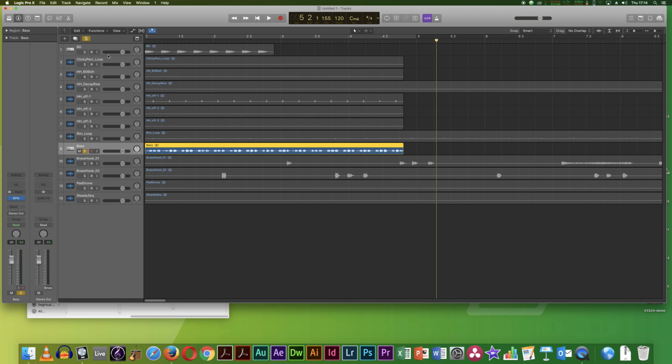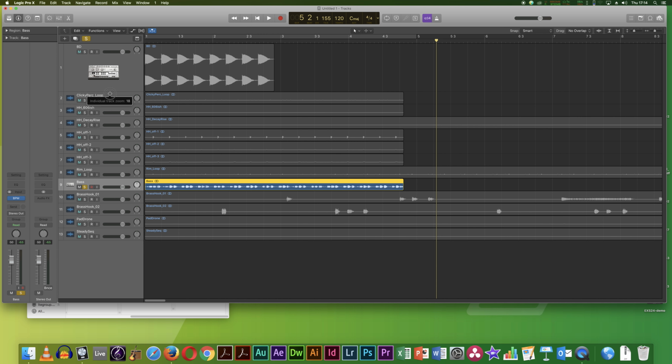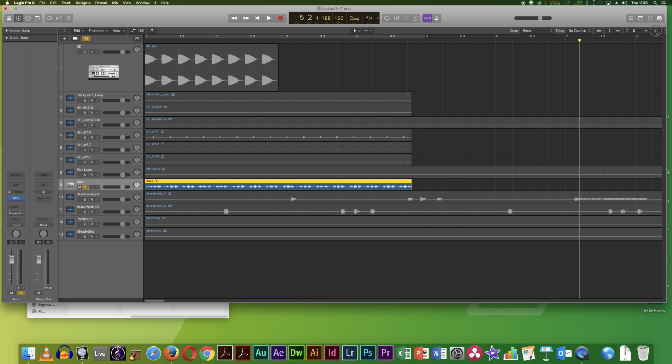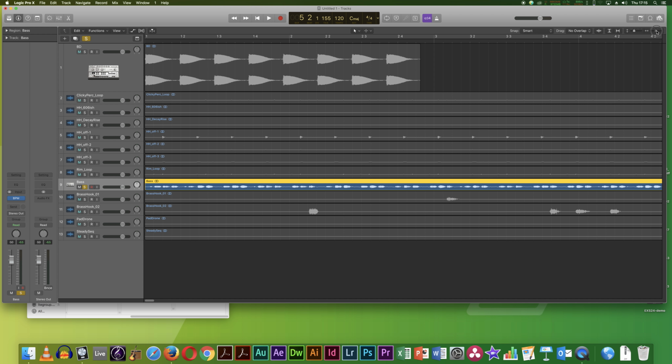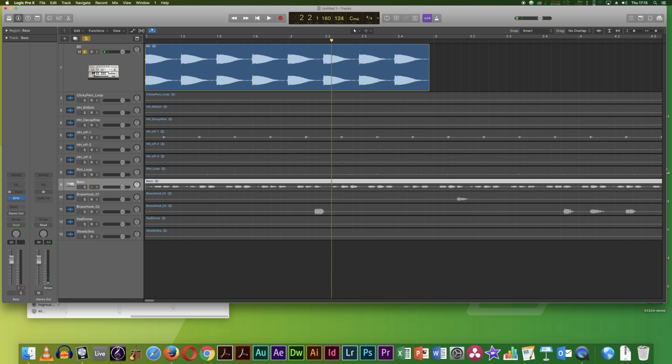Second, and this is the old school way, from before all these fancy meters, is to try and line up the grid lines of Logic with the transients of, say, your kick drum. So I know my kick drum is doing a 4/4 rhythm. As I change the tempo, those samples are going to move around. I want to get them lined up with these grid lines. So there we go, I've got it to 126 and they're all nicely lined up.